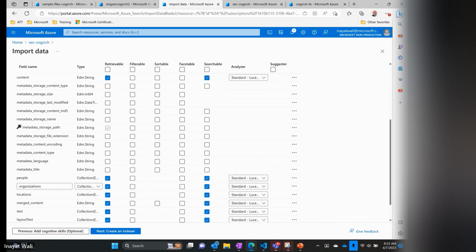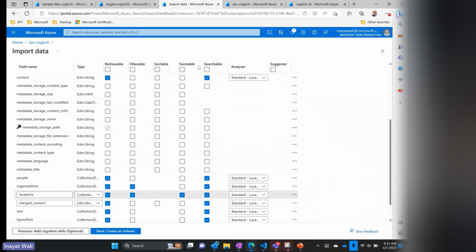So let's quickly pick a couple of them. Let's say you want to do the searching or filtering on the location, and maybe on organization as well. And let's say we also do the grouping on the location as well.